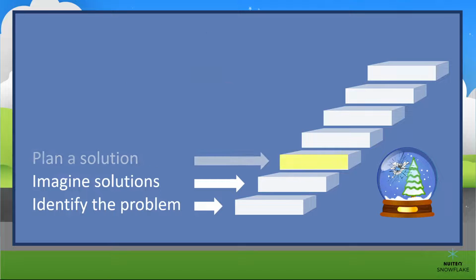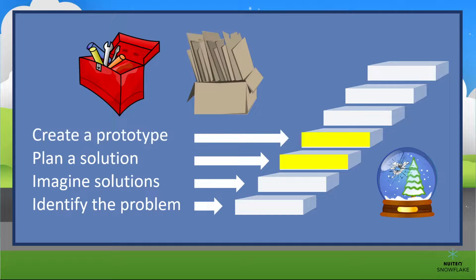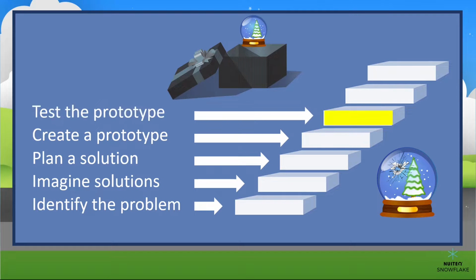Once we come up with a possible solution, we then think of all the materials that would be needed, and the process or steps that we take to build the product. Let's say we are making a container for the snow globes. I would need to decide which materials that container could be made with. Then it is time to test. This is when we take our prototype, and see if it will work. We keep making improvements and testing, until we come up with a good solution.